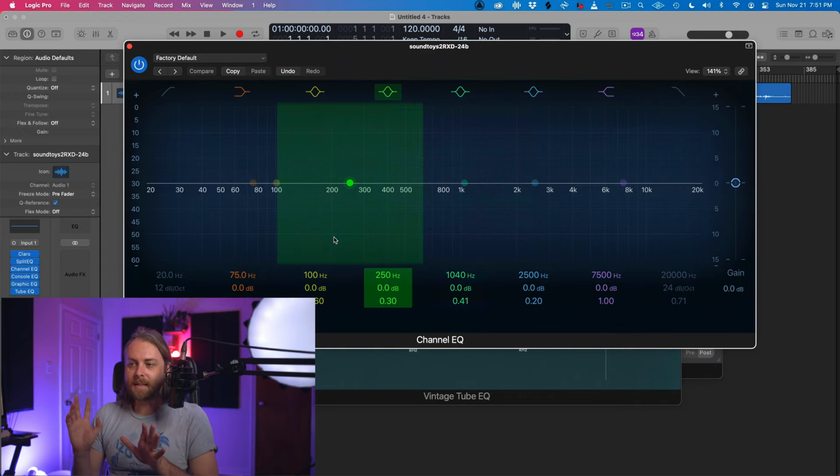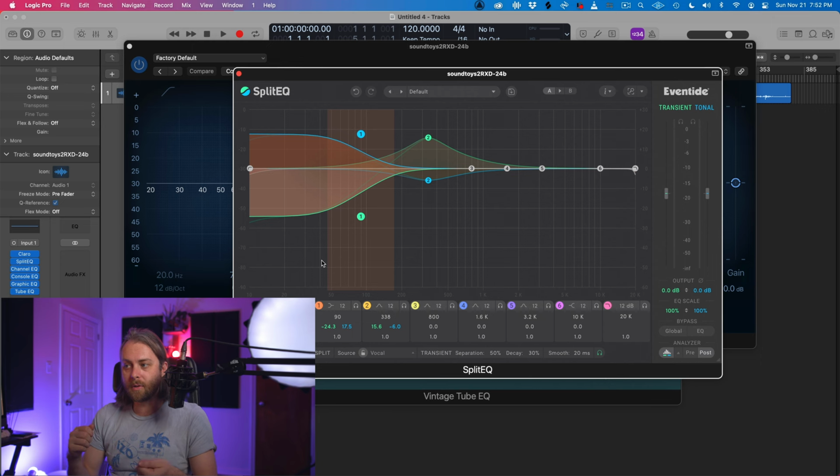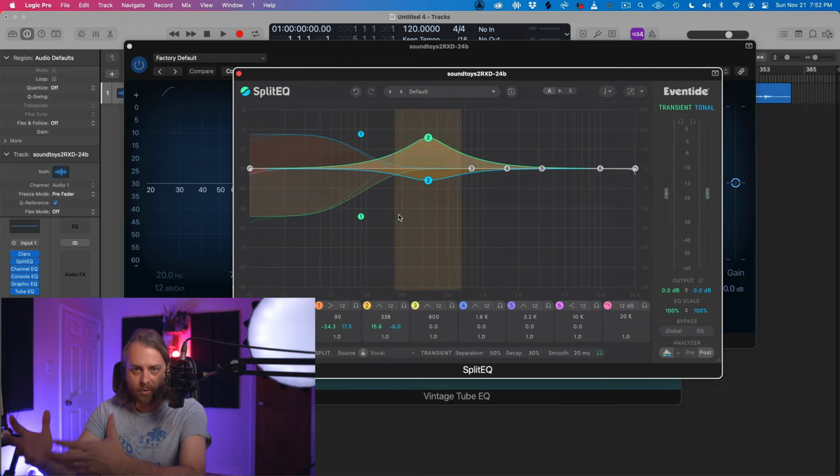What I'm getting at here is that from now on, I think you have to be making something really, really, really special as a third party. And that's what SplitEQ, as far as I can tell, has managed to do. They have this EQ that looks and feels and moves like a FabFilter or a channel EQ in Logic or whatever DAW that you're in, but it's able to boost and cut the transient and tonal information. I suspect this is kind of like a transient shaper in that you can boost the sustain aspect of a sound source or cut the sustain and boost and cut the transient, attack-heavy part of a sound source. But you're given this equalizer architecture to work in instead.